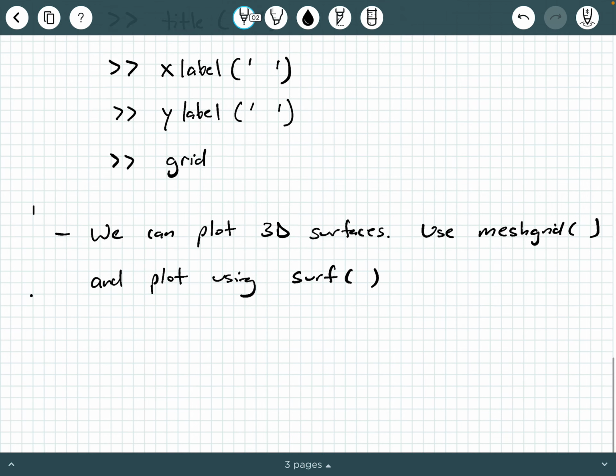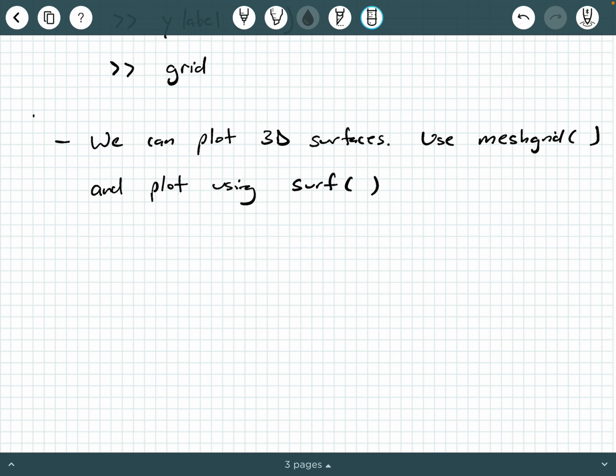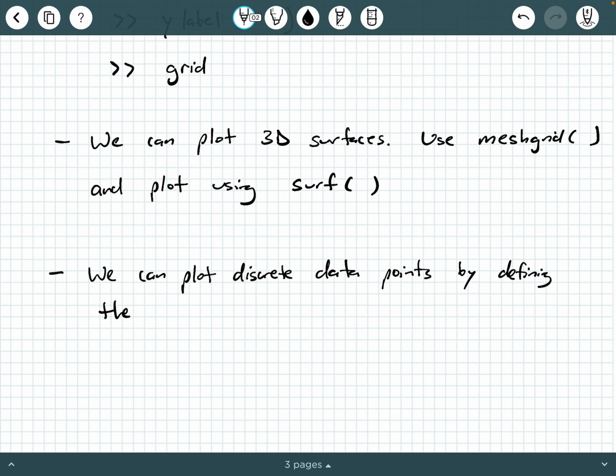And we can also plot discrete data points by defining the data with brackets. We'll do a few examples of all of these things in the next video. So that's going to conclude this video.